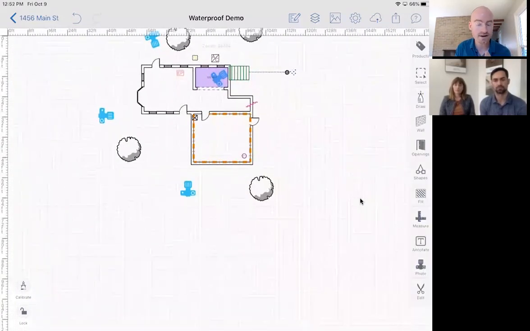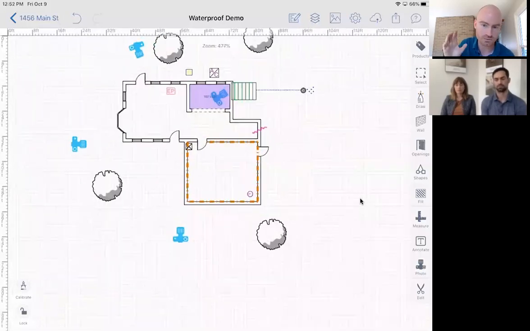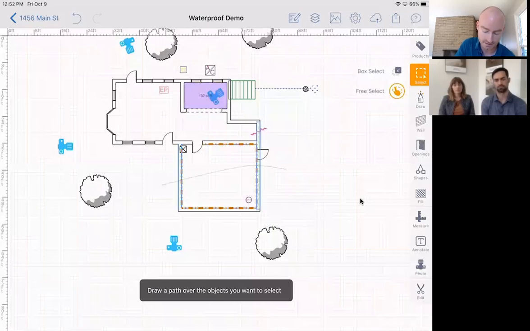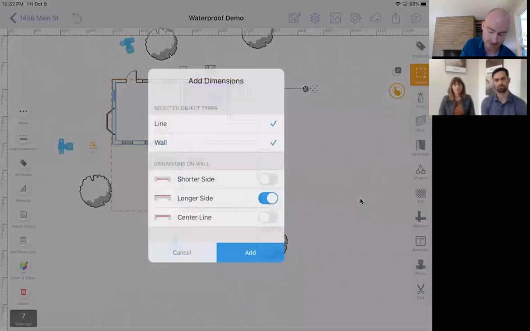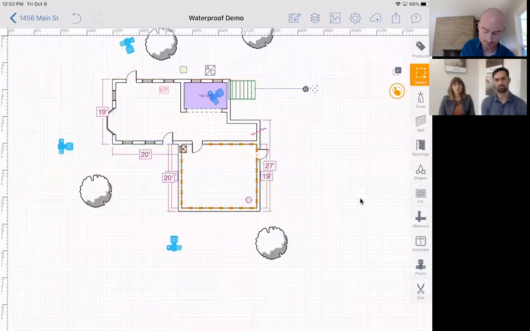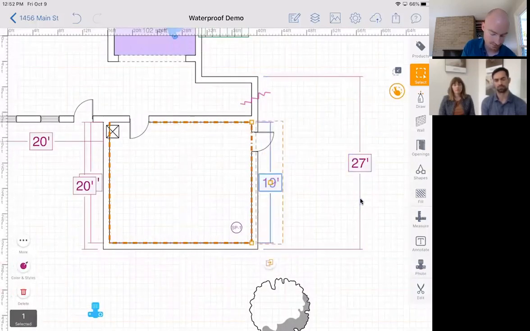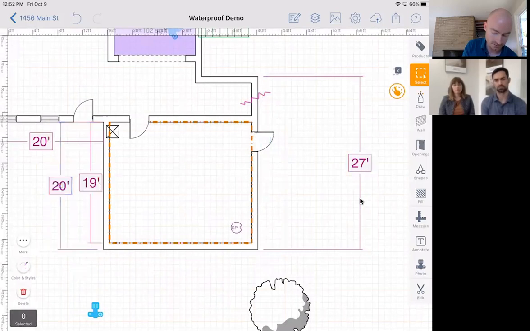But yeah, at this point, you have actually drawn up your scope of work, and we're actually going to create an estimate to leave behind with the customer. And believe it or not, all the paperwork's already done just for you drawing this photo. So a couple things here. First, you might select a couple lines here and add some dimensions that might be important to do. We can move these all out of the way to make sure it flows nicely.